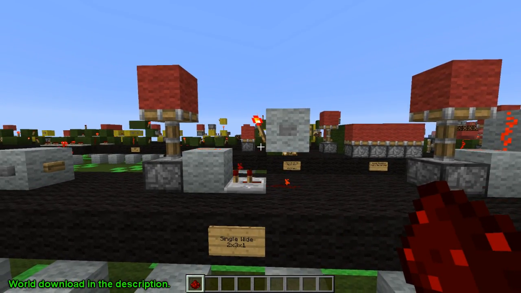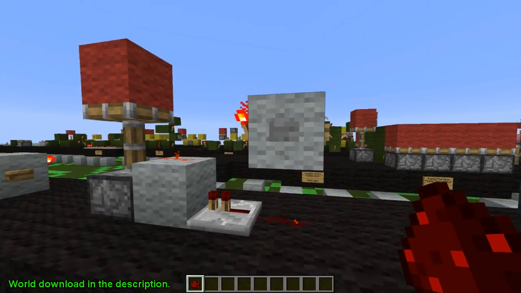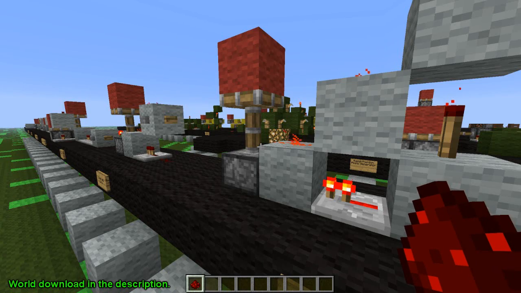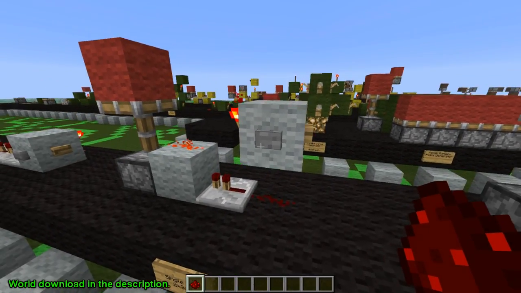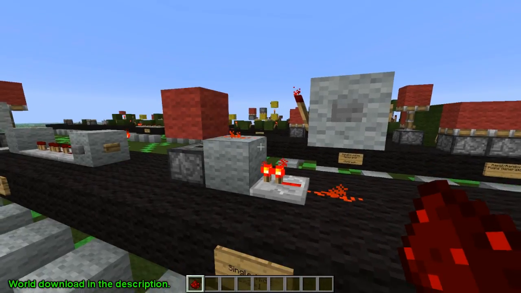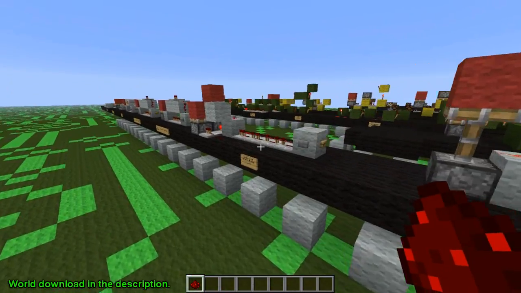Just another design. Did that first one work on the upward edge? That one worked on the upward edge. This one worked on the downward edge. Interesting. I never noticed that. That's a first. I don't know why that is, but that is very interesting. I guess it makes a difference on the design right there.